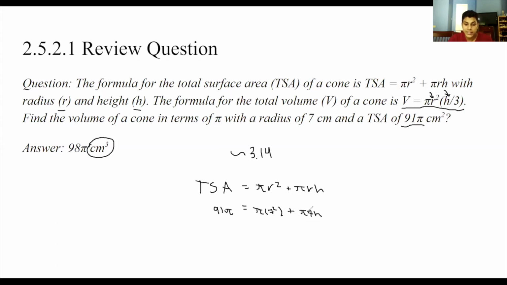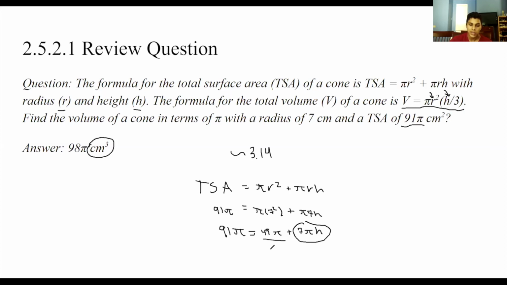And before I do that, I need to simplify this equation. So 91 pi equals, and then if I simplify this, since 7 squared is 49, then I can simplify this section to 49 pi. So if I write 49 pi, and then add that to pi times 7 times h, which is 7 pi h. All right, so now what I need to do is I need to get h on the side all on its own, or the term with h, or whatever I'm multiplying by h, which is this, on its own side of the equation. And I need to get all the other variables on the other side, which means I need to get rid of this 49 pi.